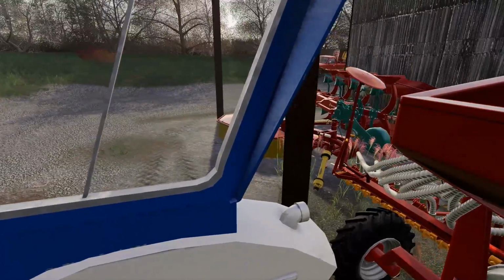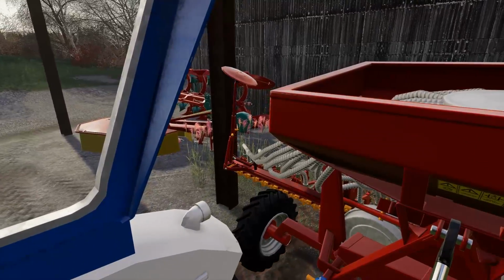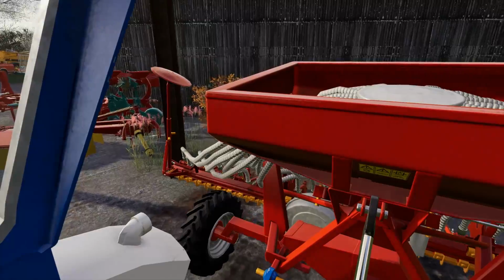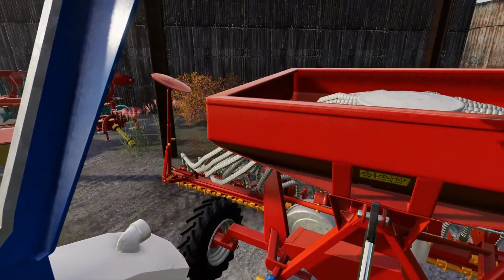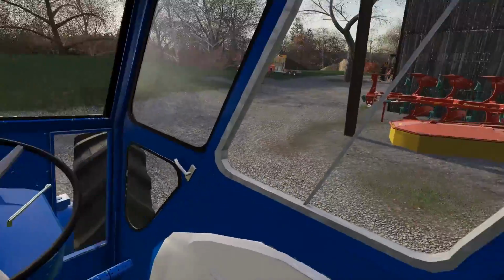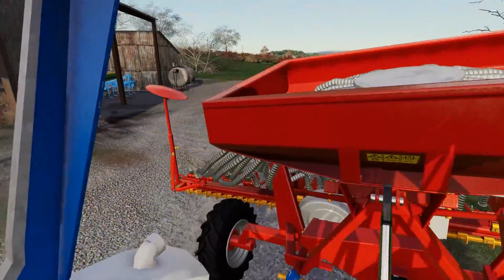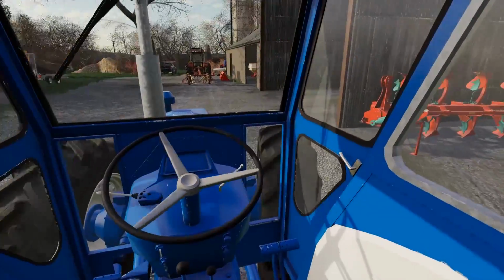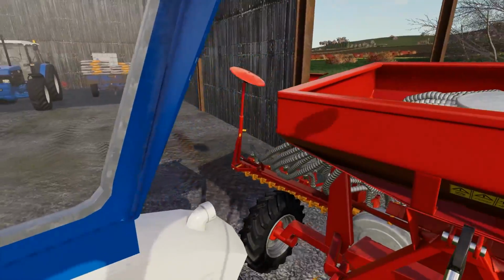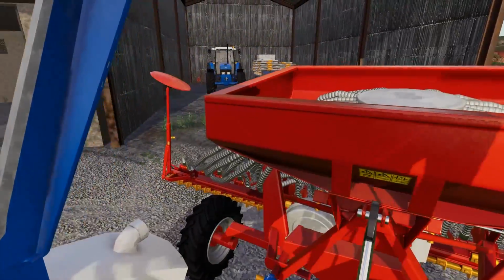I'm going to try and just turn around this corner here where I can. Oh, we're out. And you also need to find where the hopper has gone for this one. But we're going to take it around the corner here. Park it into the shed, because if it's good to go, and there's no signs of any obvious damage, we're going to give it a go and see how it goes with some spring barley. But we'll need to fill it up first, so that's exactly what we'll do.